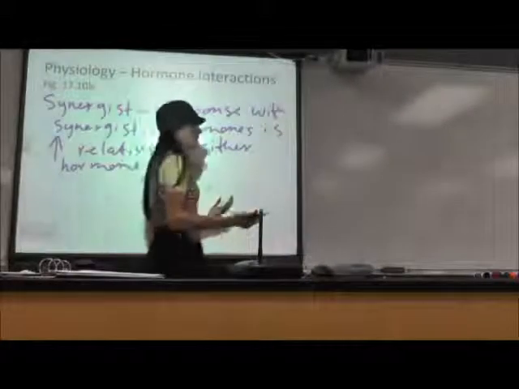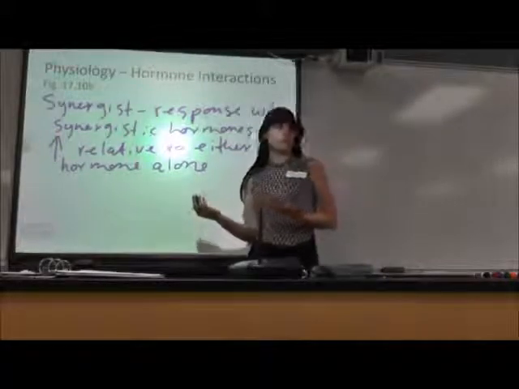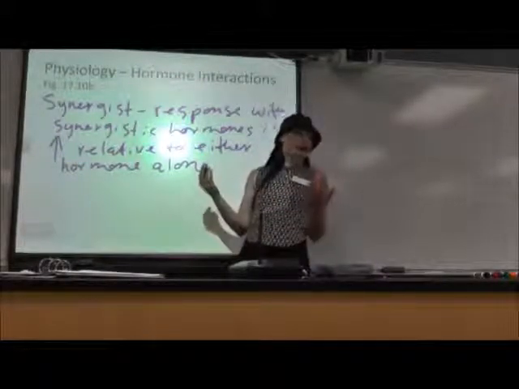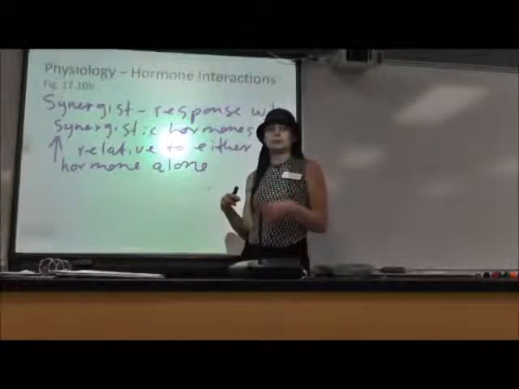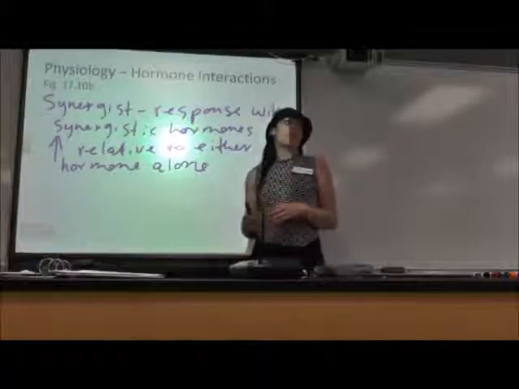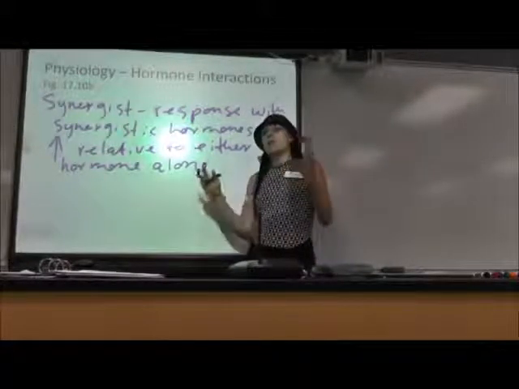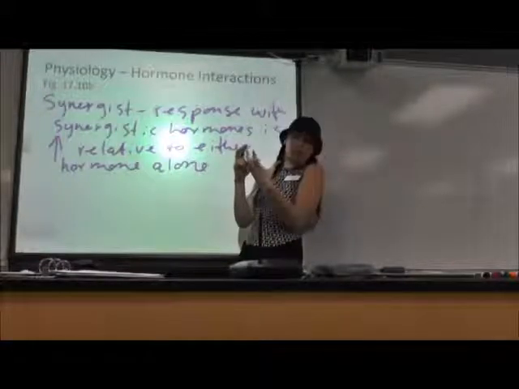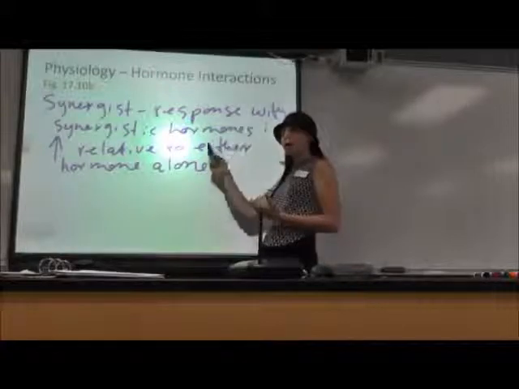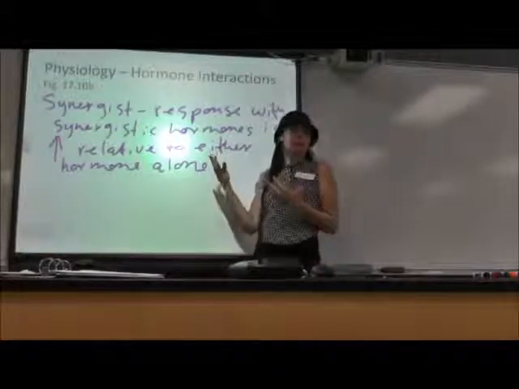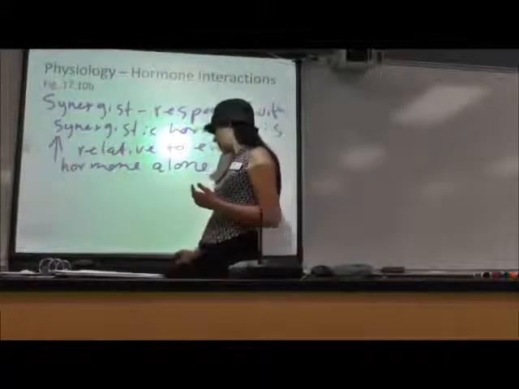I'm just going to throw out arbitrary numbers as an example, but growth hormone and thyroid hormone are synergistic hormones. So let's say you've got a cell that's a target for growth hormone, and when growth hormone's bound, it experiences 1 unit of growth. Or when thyroid hormone is bound, it experiences 1 unit of growth. When both thyroid hormone and growth hormone are bound, then that cell would experience 3 units of growth. So you get more of an effect when our synergistic hormones are working together. That's the first way hormones can interact at target cells.